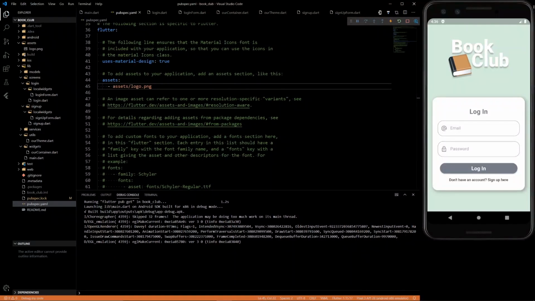What's up, creators? So today we're going to be building the login functionality, and we're going to be doing that with Provider. I have decided on Provider for this app just because I like the simplicity. This app that we will build will just be able to get to the home screen, not really do anything else other than that. But let's get into the actual implementation.